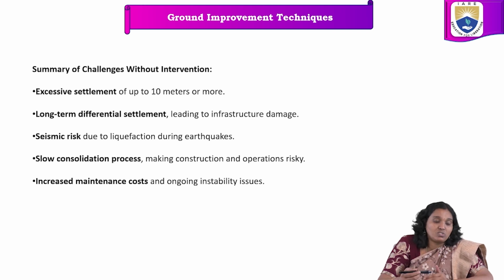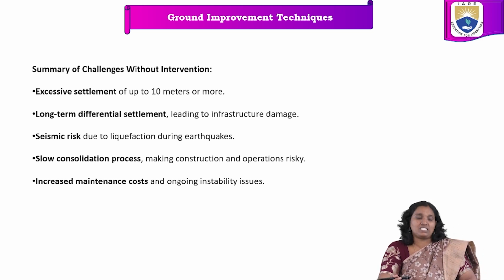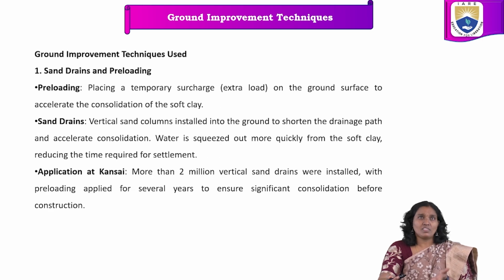So, these are all the summary of challenges. Excessive settlement up to 10 meters or more, long-term differential settlement leading to infrastructure damage, seismic risk due to liquefaction during earthquakes, slow consolidation process making construction and operations risky, increase in maintenance cost, and ongoing instability issues. These are the challenges we understand from this case.